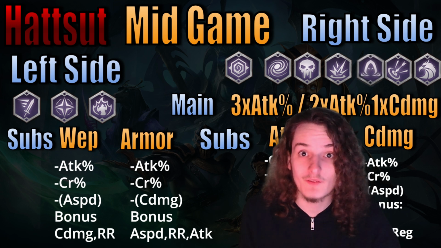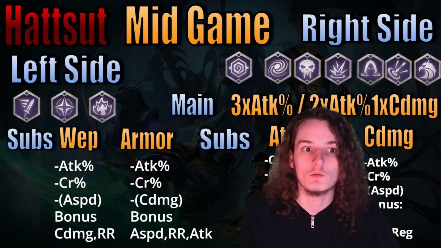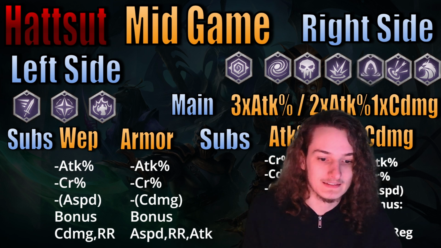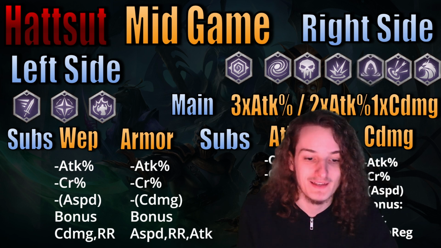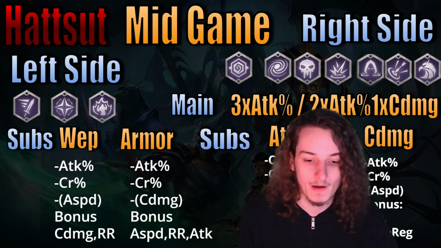But here, if you can find it, you should already start looking for attack speed, and then as a bonus, crit damage or rage region, but those stats do only really appear on ancients. Same goes for the armor with, again, attack percent, crit rate, crit damage as a substat, and then bonus stats are going to be attack speed, rage region, or attack flat. Crit damage can be found on any armor, and it's something you should be really looking for because it's quite a big power spike.